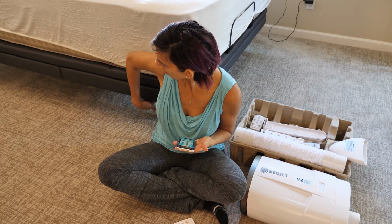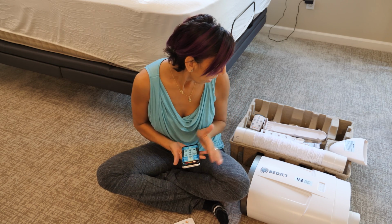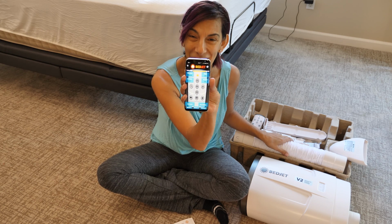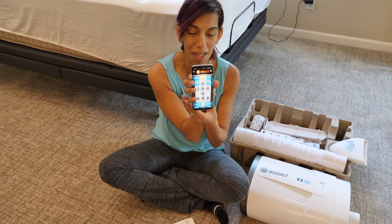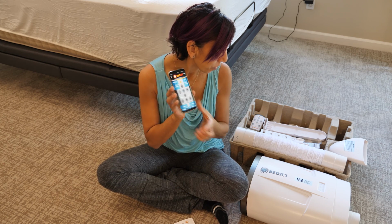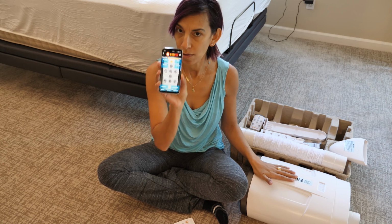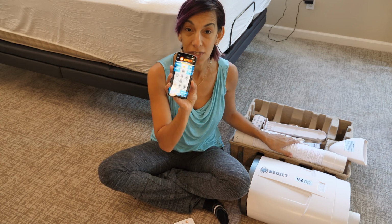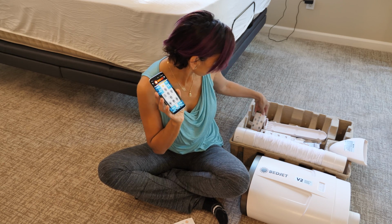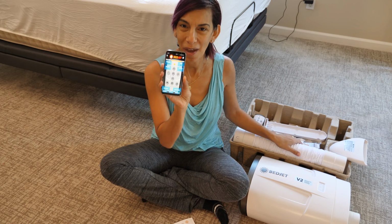There's a space between the floor and your bed frame, 7 inches. And most importantly, the remote control right here. You can download the app for free and pair it with your remote control so it can answer your device or play around with the buttons. There's more settings on your phone actually than the remote control itself. So let's set it up and show you how it works.